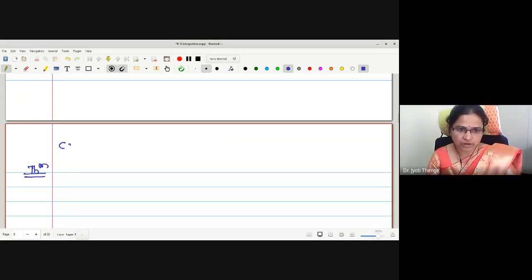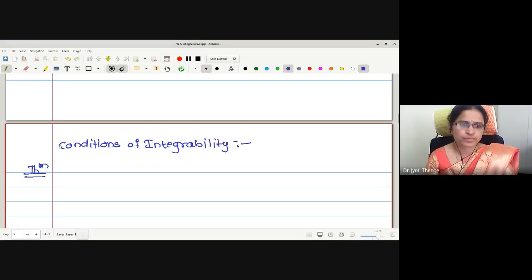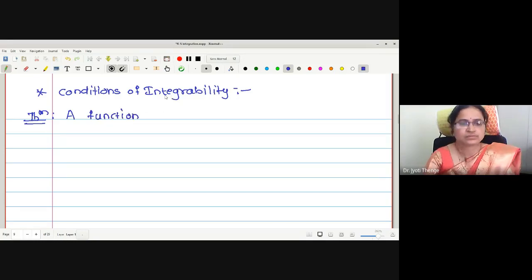Okay. Let me just leave the two pages in between and go for one more theorem, called the condition of integrability. All the rest of the theorems are going to follow as they are in the Riemann integration, but we are going to repeat the proof of all the theorems. What is the condition of integrability we have seen in Riemann integration?